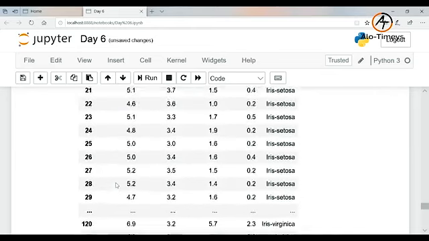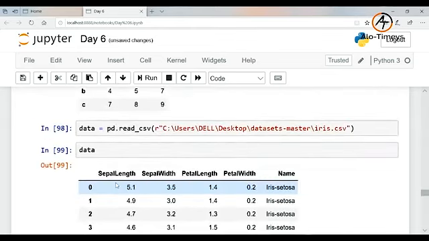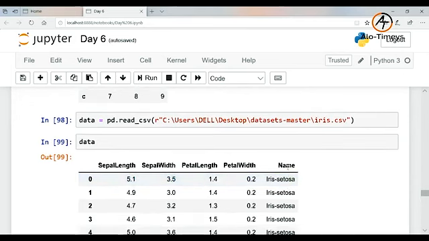So this is what you use most of the time. This is a data set that shows the species of a plant based on its sepal length, its sepal width, its petal length, and its petal width. We have 3 species. This would be the first data set to use in this class.